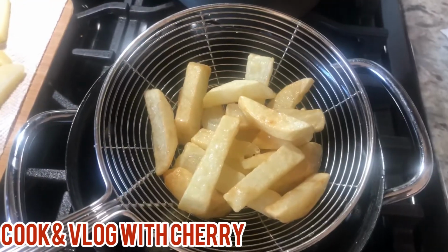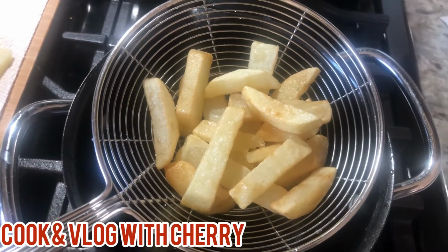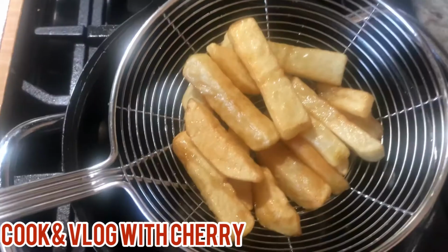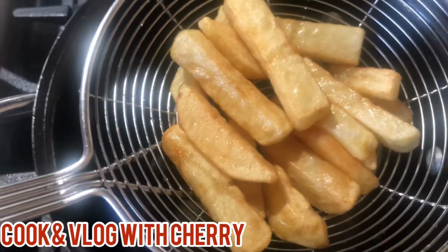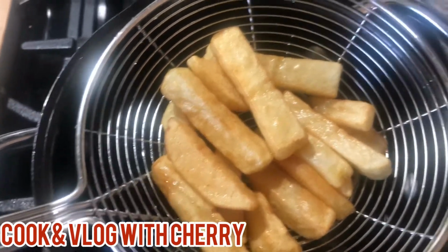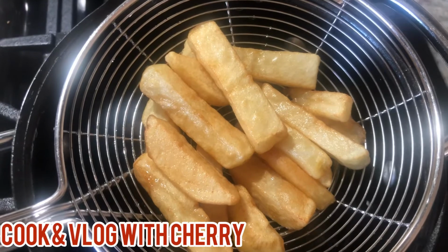Now guys, this is the 2nd time cooking, and we're gonna put it back for 3 times, okay? So now guys, this is the 3rd time. So golden brown and crunchy. So we're gonna do our next step.